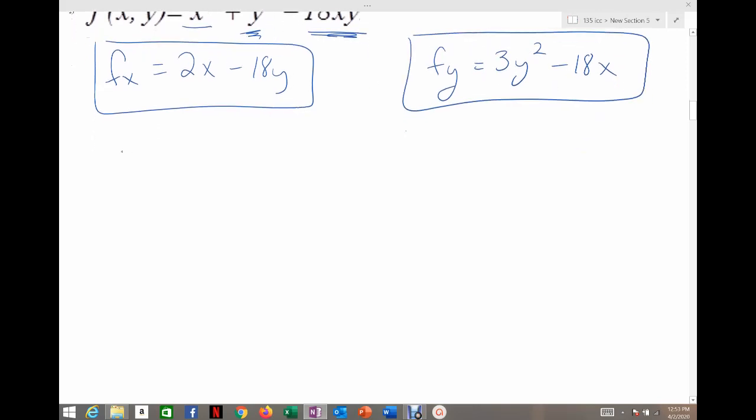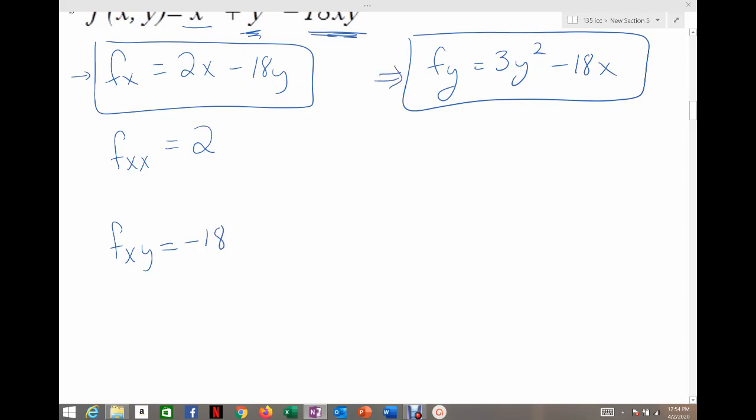Now my second derivative. So I'm going to look here first. Second derivative with respect to x, second derivative with respect to x, then y. Alright, so derivative with respect to x. So again, looking here, taking its derivative with respect to x, well, there's just the 2x, so its derivative is 2. Alright, now I'm going here, my mixed derivative, x then y. So now I'm looking at this function, taking the derivative of it with respect to y. Well, the y part is negative 18y, and so that's negative 18. Right, and so I'm done with that.